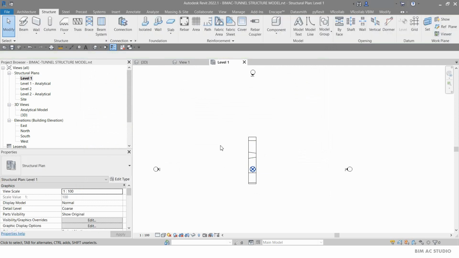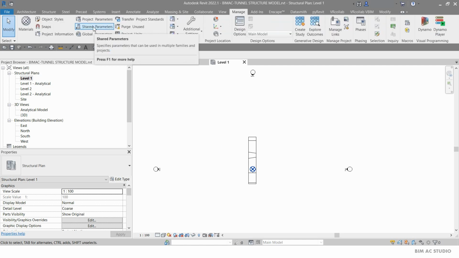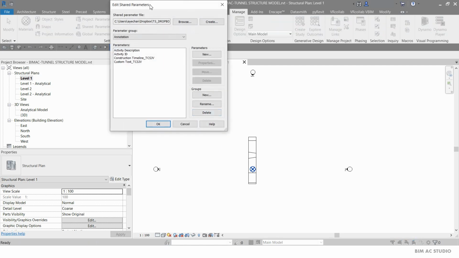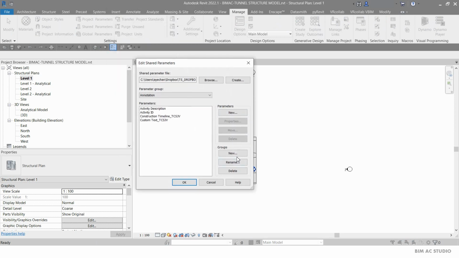Okay, the next step, I need to create a new custom shared parameter. I will go to manage, then click on shared parameters, then I will create a group. I will give it the name Beam AC Studio.